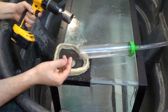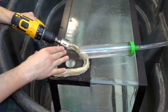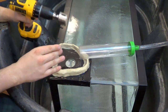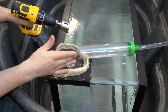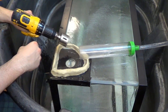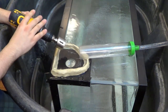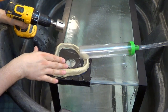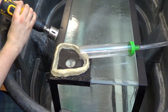So whenever I start drilling again, I have to be very careful to slowly start the drill before it enters that channel that I've been grinding. And I obviously want to take as many breaks as I need, let the drill bit cool down, and stay under 200 RPMs. I like to try to count the rotations of the drill bit to make sure that I'm not going too fast. And slow and steady really wins the race here. You want to try to keep it as consistent as possible.